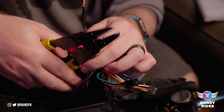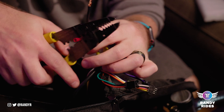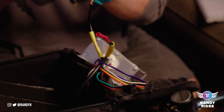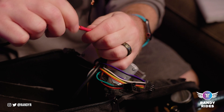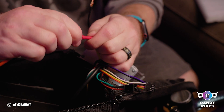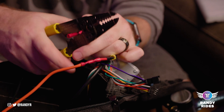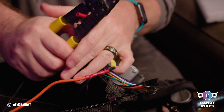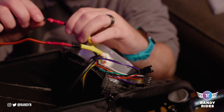Now we're putting the connector on the wire and crimping it down. You don't want to go right on the edge. Test your connection to make sure everything's good before you finish it out. Push the wire through and then squeeze the middle part — not the edge but in the middle, a little bit right past the lip — and squeeze down real hard. That should make a good connection.